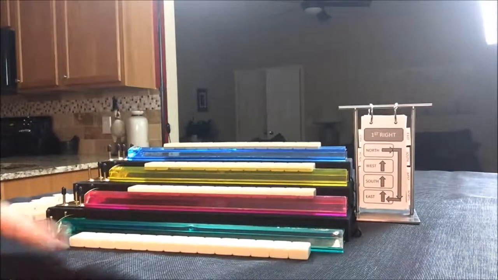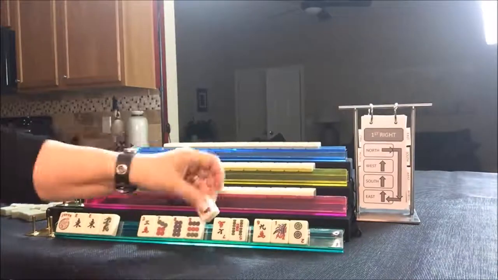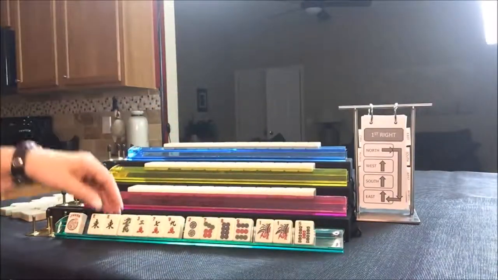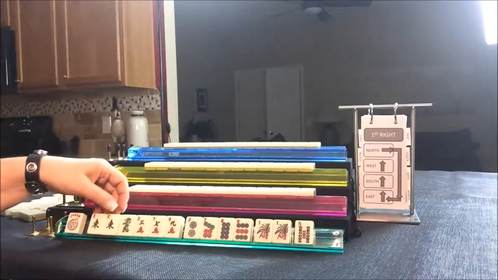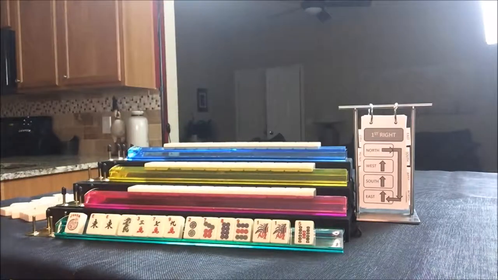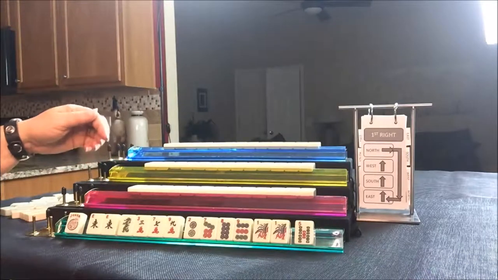All right, we're ready to go. Everybody's got their tiles. Let's look and see what East can do. Okay, so for multiples, we have an East and a one bam. We're not going to be able to use both, I don't think, because the only way an East and a one can be used together is if it's for the news with ones pair hand.